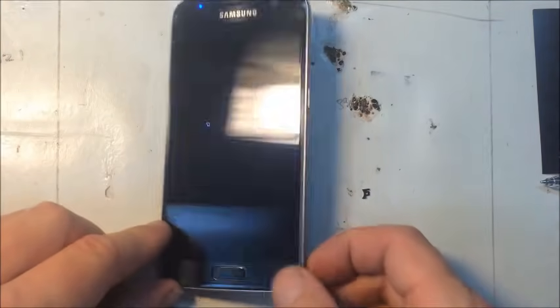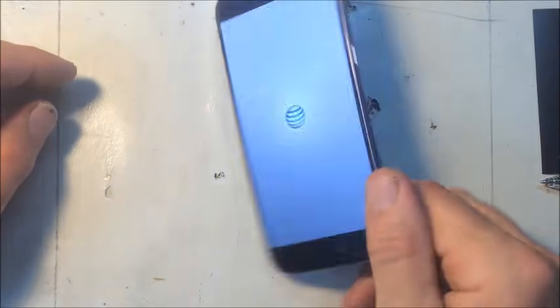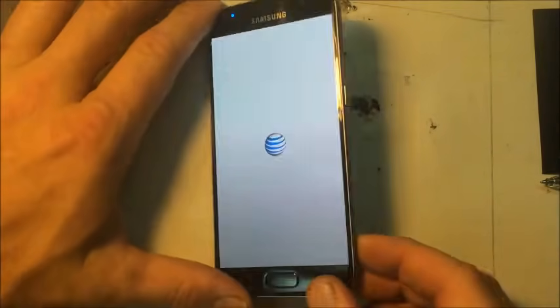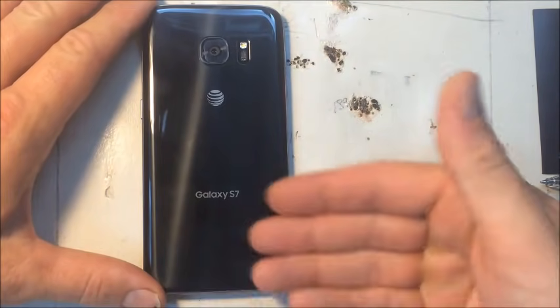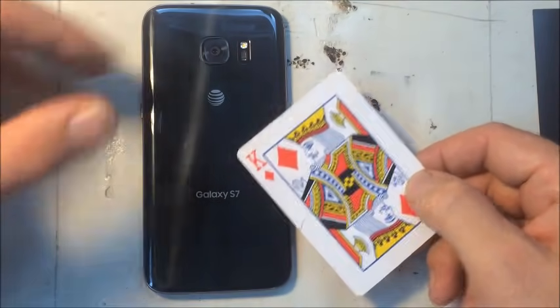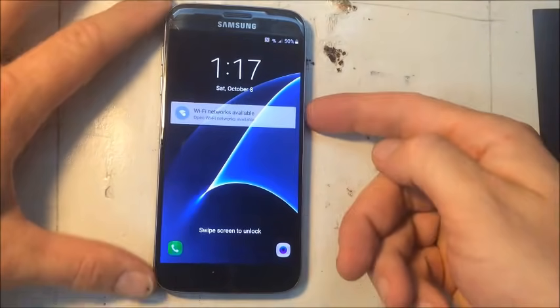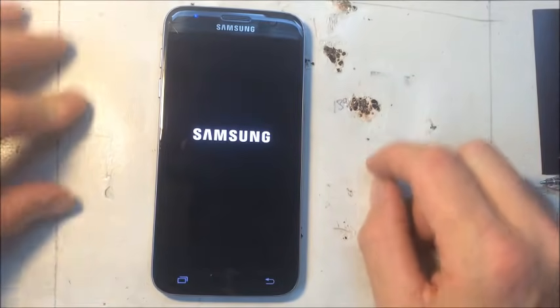For the Samsung S7, it's got a glass back, so we have to start by heating and removing this glass back to be able to get the front screen off. It's very delicate glass. It's very thin. You can't bend it in any way. You have to heat it, get it really warm, and then saw it with playing cards. You have to cut through the glue without bending the glass for it to come off successfully and not breaking it. So let's shut it down and begin.